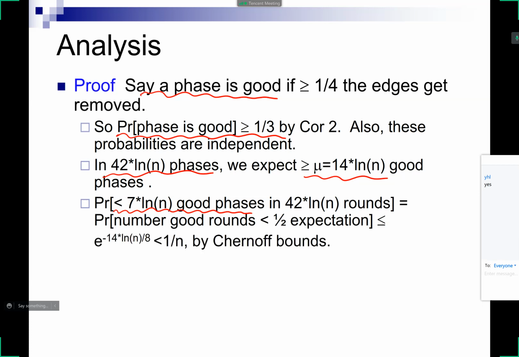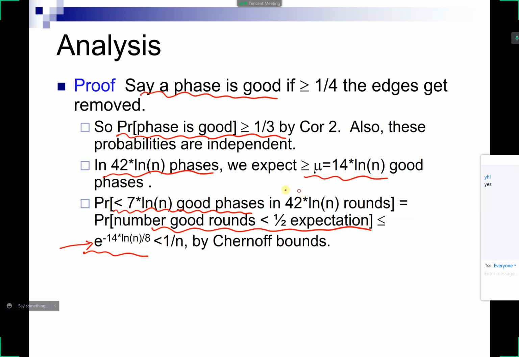Now we can use the Chernoff bound to bound this. Remember the Chernoff bound: when you have an expectation, and the expectation is a sum of independent random variables, then when you actually run this process, you get something close to your expectation, and you have an exponentially small probability of deviating substantially from it. Here we're asking, what's the chance you get less than half of your expectation? If you plug in all these values into the Chernoff bound, I forget which version of the Chernoff bound this is, but it's one of those versions, you're going to get that this is less than 1/n.